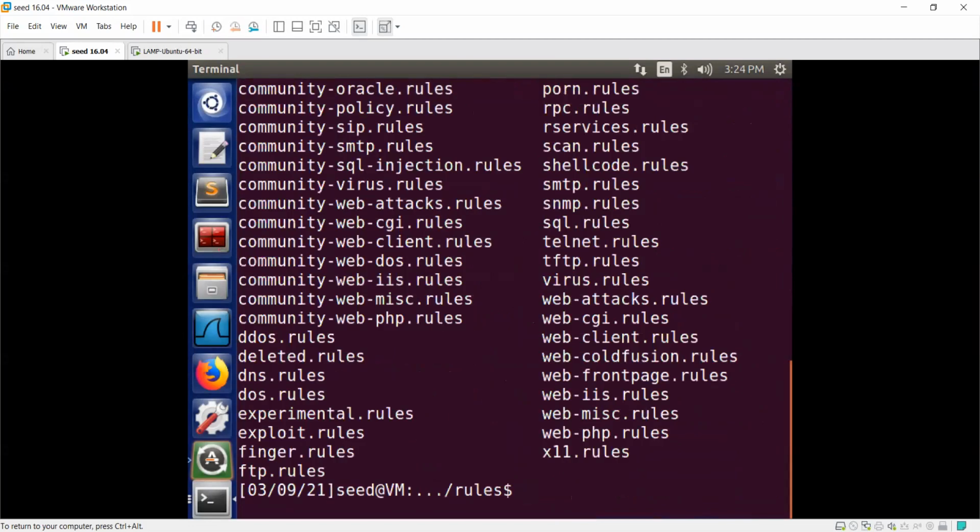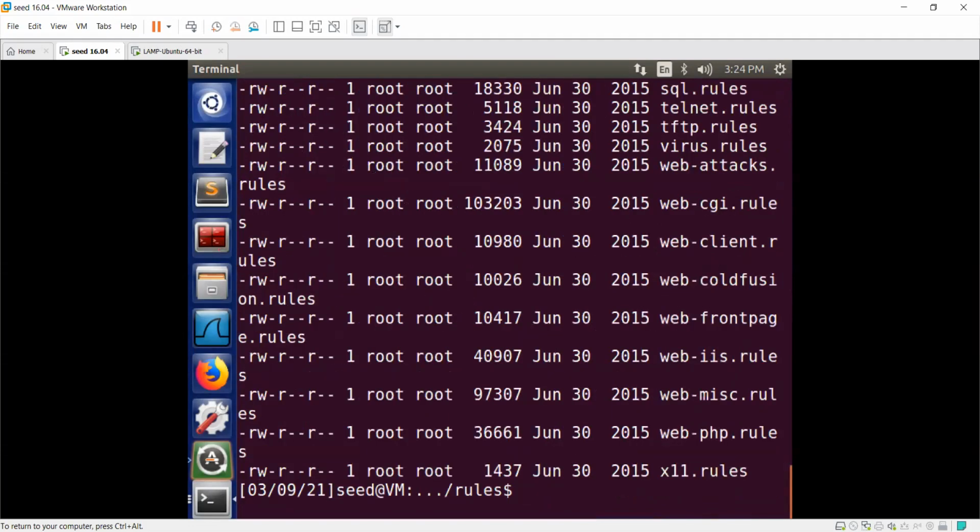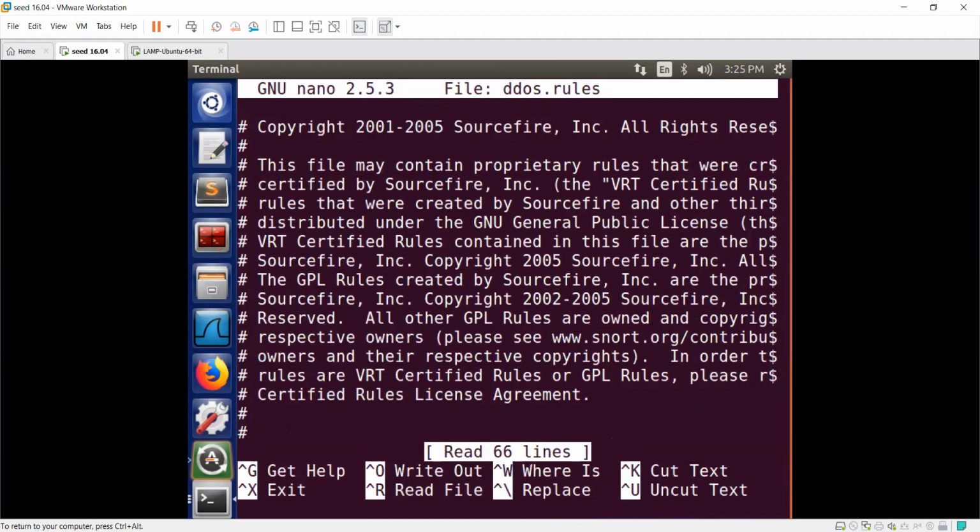All right, and so in the DDoS, now we can look at the permissions. So these are root owned, so that means you're going to need sudo privileges. But let's say you're going to go into DDoS.rules, right? You've opened this file now, okay?